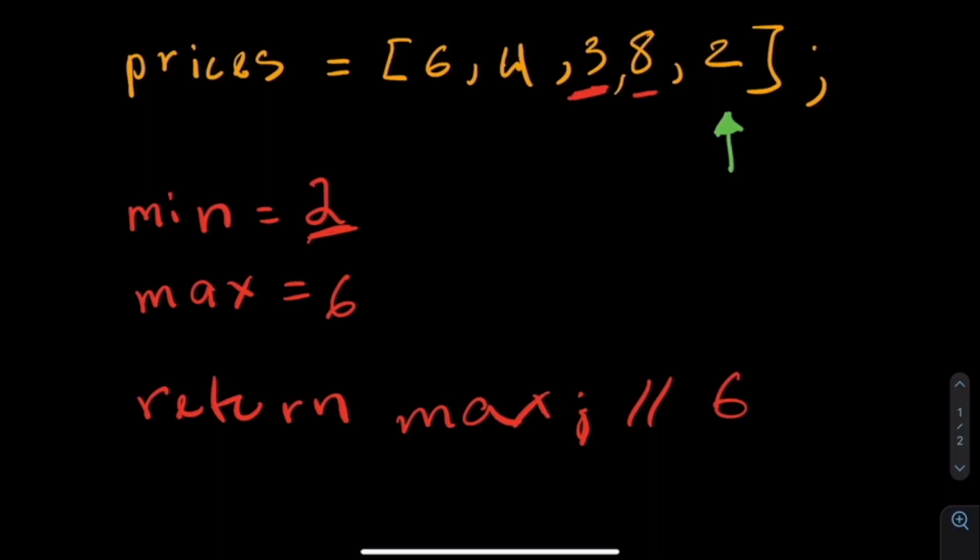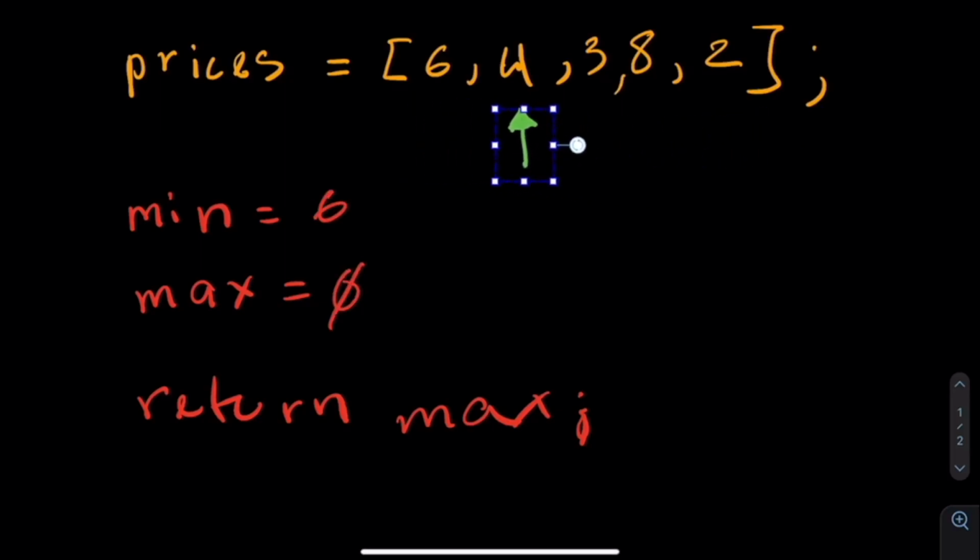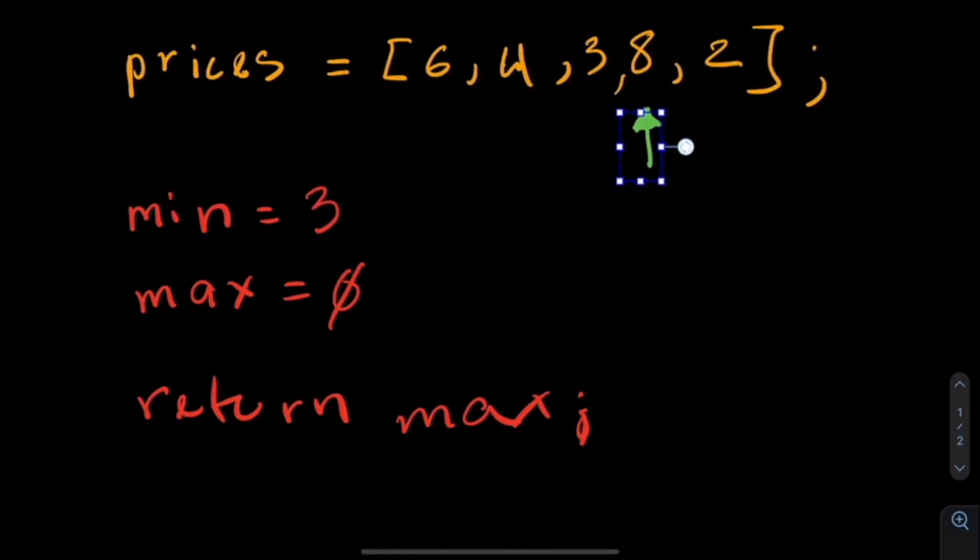Why? Because if we iterate, I'm gonna do it one more time, and I'm gonna go a little bit faster so I don't take too much time. First value is the 6, the max is 0, right? So I'm gonna go into the 4 because this is going to remain the same. Is 4 less than 6? Yes. So I change it to 4. I go to the next value. Is 3 less than 4? Yes. So I change the value. Is 8 less than 3?